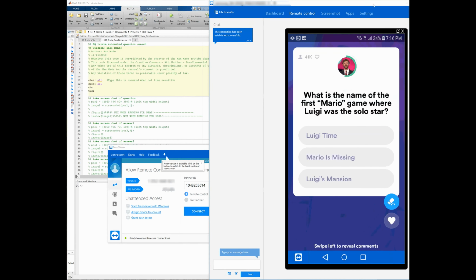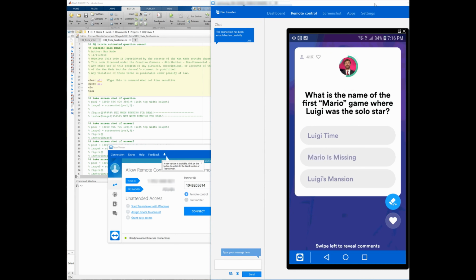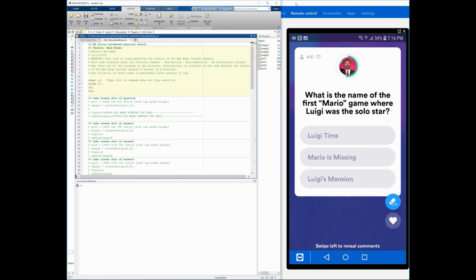So what I do is I expand that window as tall as possible, and then I align it up to the right-hand screen. It's important that you do this exactly the same every single time. Now, it's also important that you expand this as big as possible because your visual recognition does better when you have more pixels. So the bigger the window, the better. Now that we've covered that, let's dive into the code.